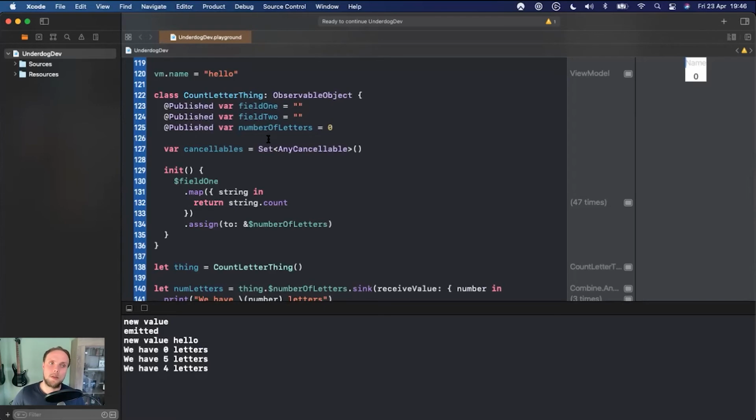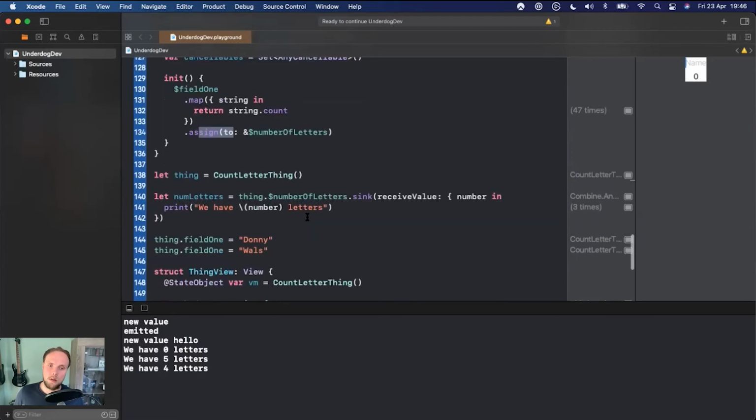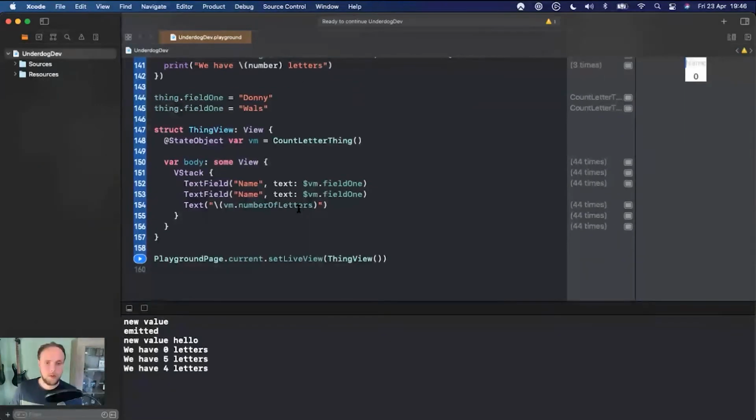If I would assign them after SwiftUI tries to update, then we could run into issues. But I haven't seen issues with not using assign to and just subscribing, for example, here. Okay. So as far as I know, not really, but also maybe. I'm not 100% sure. I'm like 99% sure.